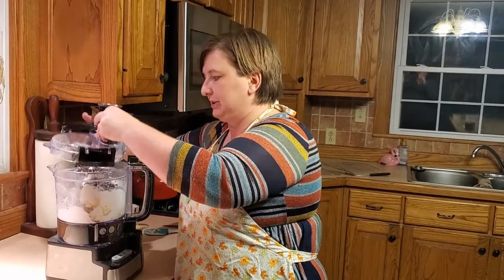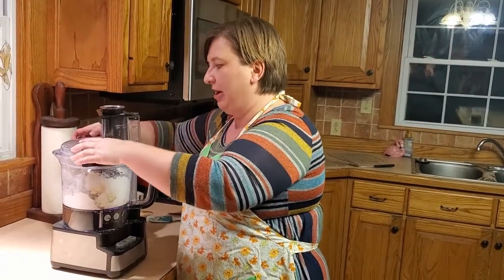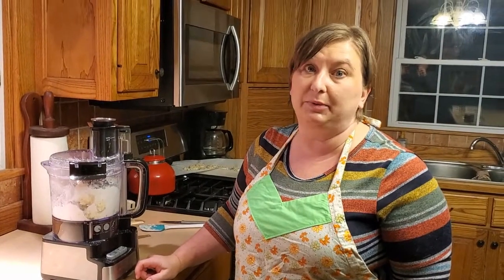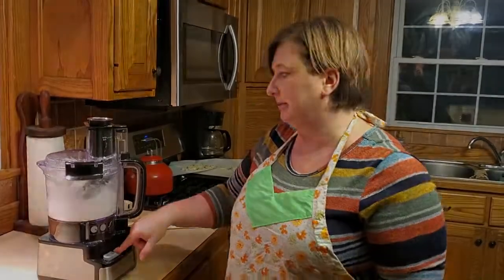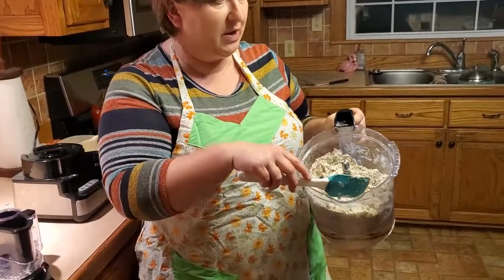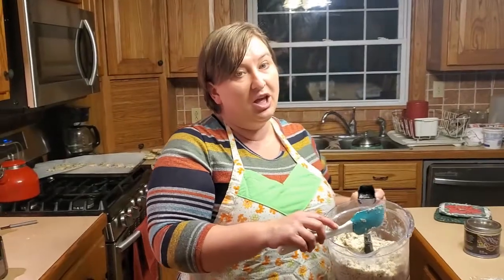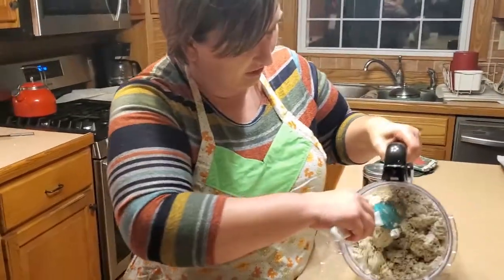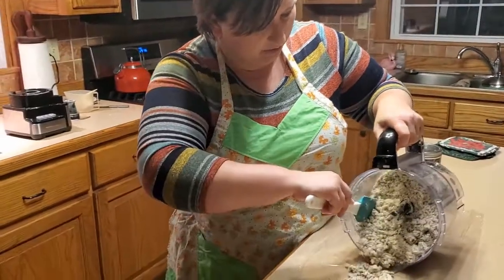Angie's baking rules, don't measure. Recipes are just guidelines. I don't know where I'm steering you guys, but it might be wrong. Let's see. All right, so our Earl Grey tea mixture is all mixed up. And we're gonna do the same thing we did with the chocolate chip. We're gonna put it on the saran wrap, the cling wrap, and roll it into a log so we can chill it. Now, this is the messy part.